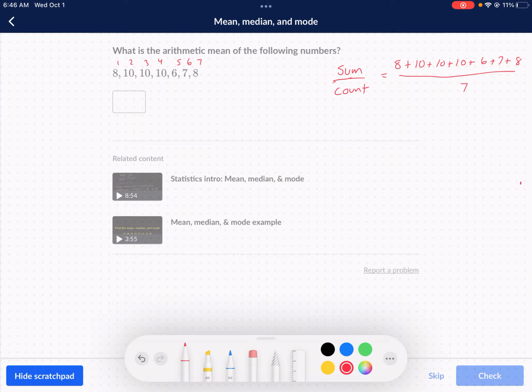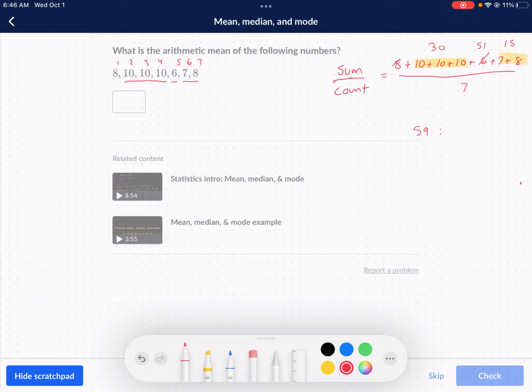All right, so I have to do some addition here. So I'm going to call that 30. Then we got another 15 here. That takes us to 45. Then we have 51 with that 6, and then 59 with that 8. So let's just double check. 10 plus 10 is 30, plus 15 is 45, 51, 59.